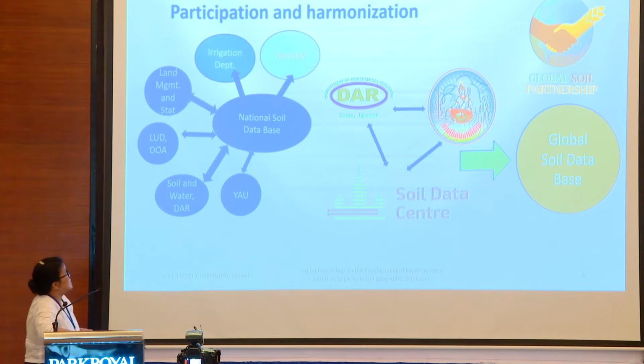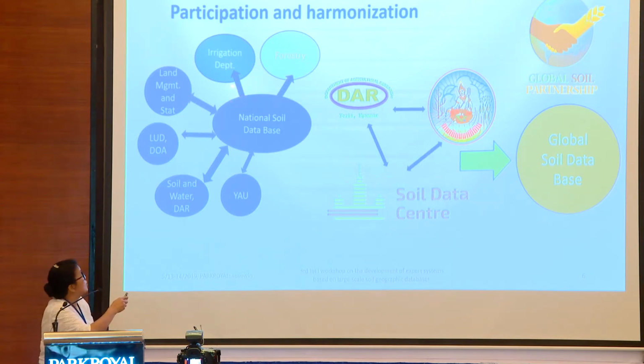So this is what we are expecting. You may also notice that these two circles I added this morning. So we already have this group, YAU, DAR, DOA, and Land Management and Statistics. We have a working group here. We still need to have the other staff from Irrigation Department and Forestry.